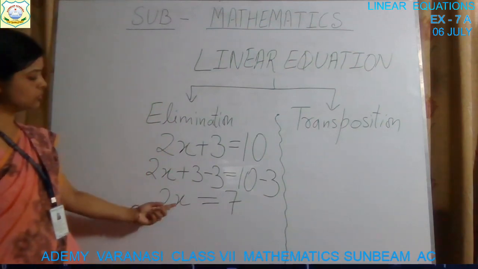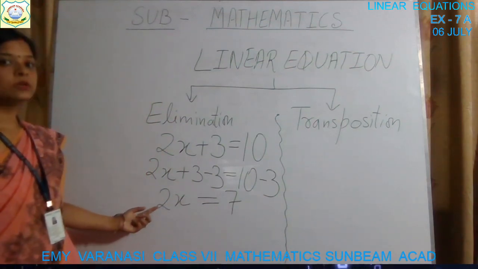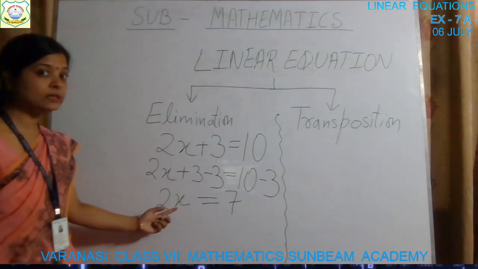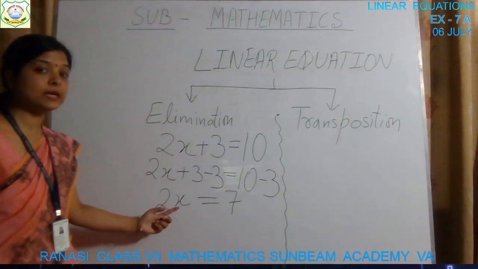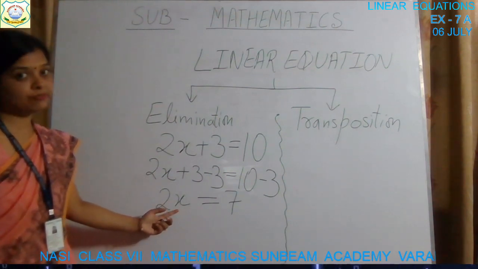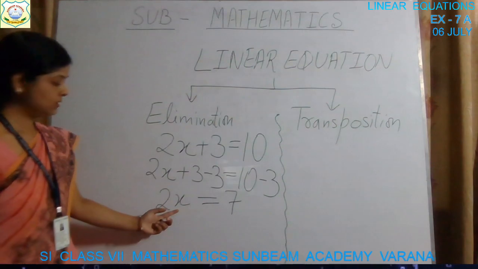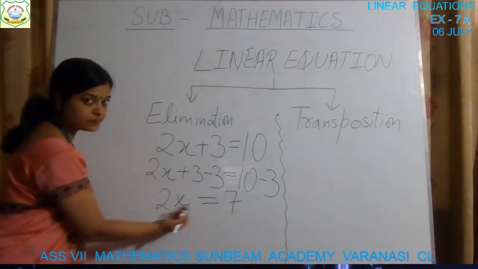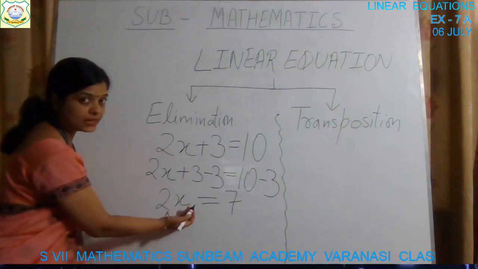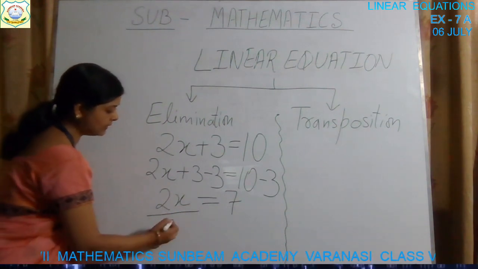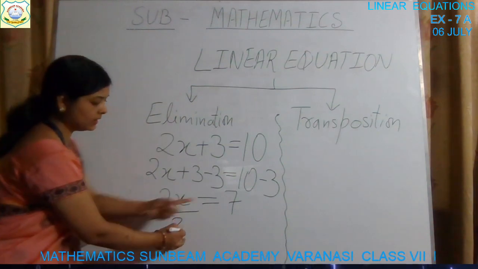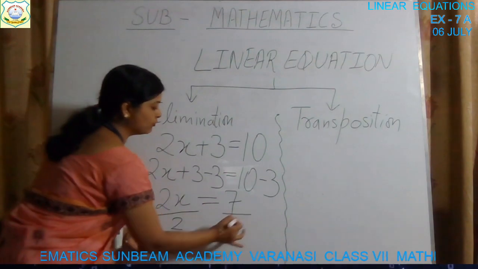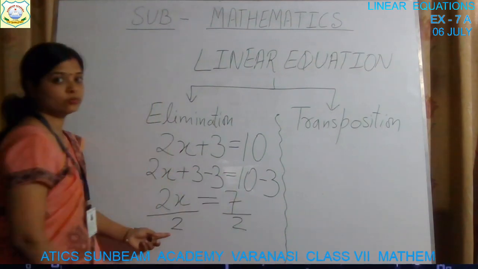Okay. Now 2 is attached with x. 2 is still there with x, and we have to find the value of x. We have to keep x alone so that we can find the value of x. So how will you eliminate it? 2 is in multiplication with x. So if you divide it by 2, now children see the equality sign. You are dividing by 2 from here, so you have to divide 2 from RHS also.